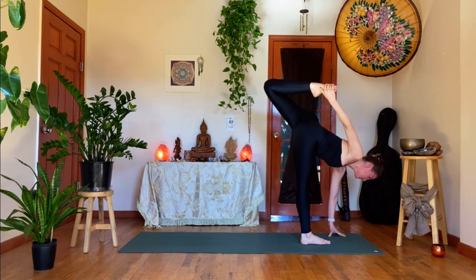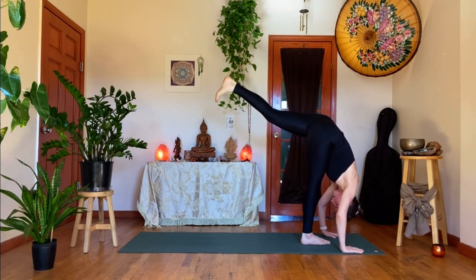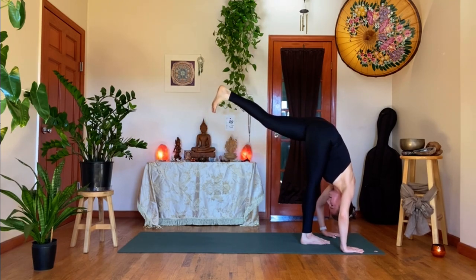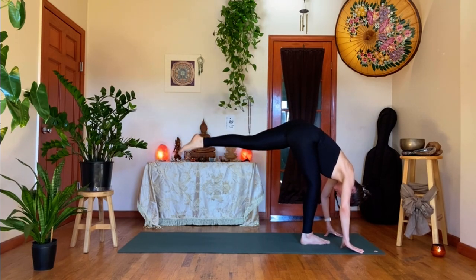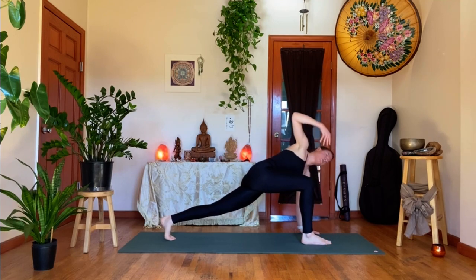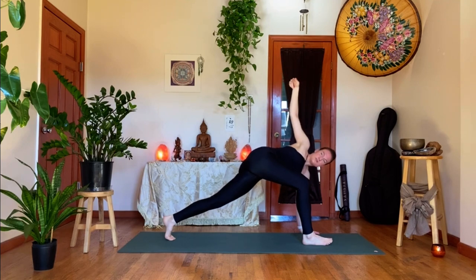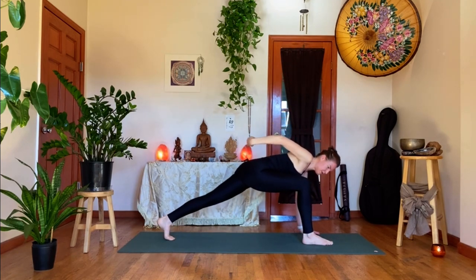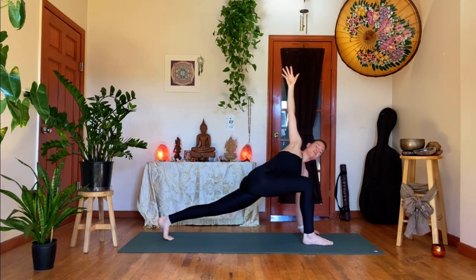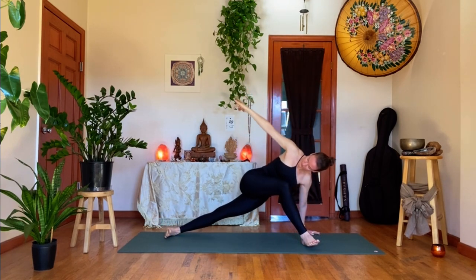Then carefully let that back foot go. Right hand comes down, drop the head — standing split. Go for blocks underneath your hands if you want. Check out your left foot in the sky; face the toes and kneecap down. Exhale, a giant step back into a low lunge. Take your left hand a bit to the left. Inhale, right arm up for your spinal twist. Notice if your right hip is really lifted — you can let the right hip drop and the left hip lift a bit; drive through that left heel. Now, get out of your left wrist if you're sitting in it. Use your core as you turn all ten toes to the right for boomerang twist.